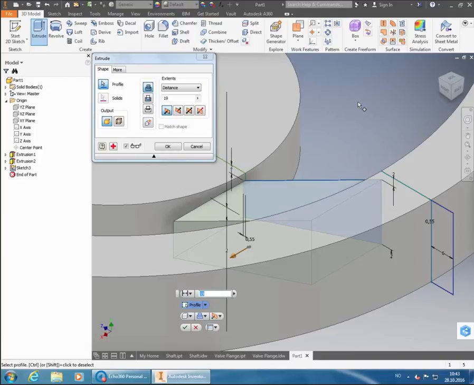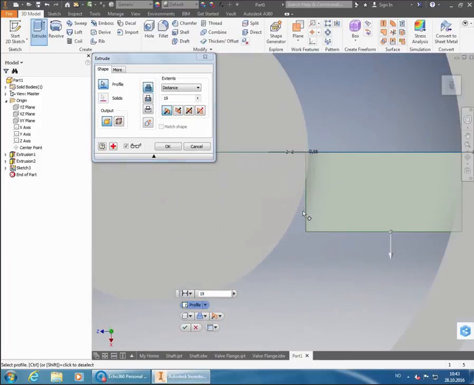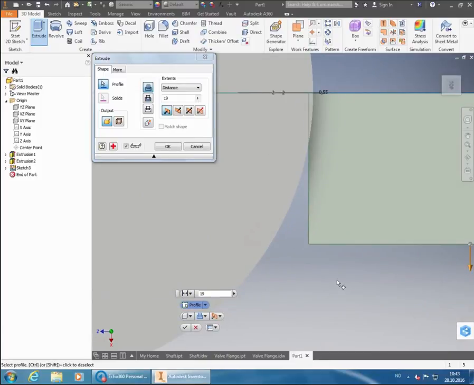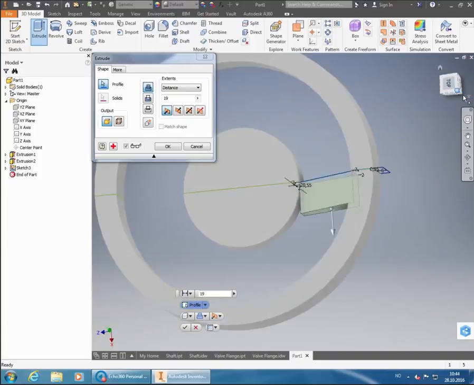So I'm going to flip my view around a little bit now, just to show you what I meant about the disc curving away from our extrusion, so that it'll become a bit more clear. As you can see up here, the 0.55 millimeters are going into the disc, but down here, where we have a straight line going, the curve of the disc is moving away from that straight line. So if we had just placed our spoke to the edge of the disc, it wouldn't really be in contact with the disc.